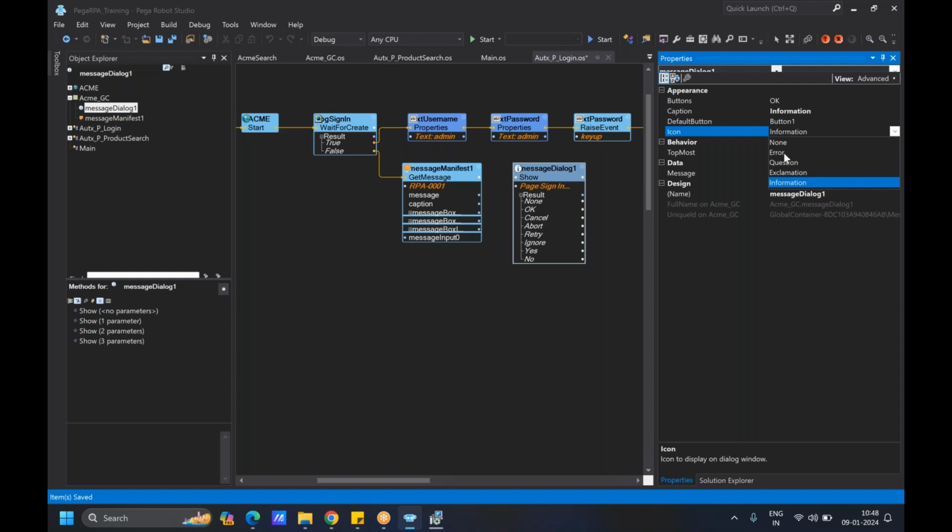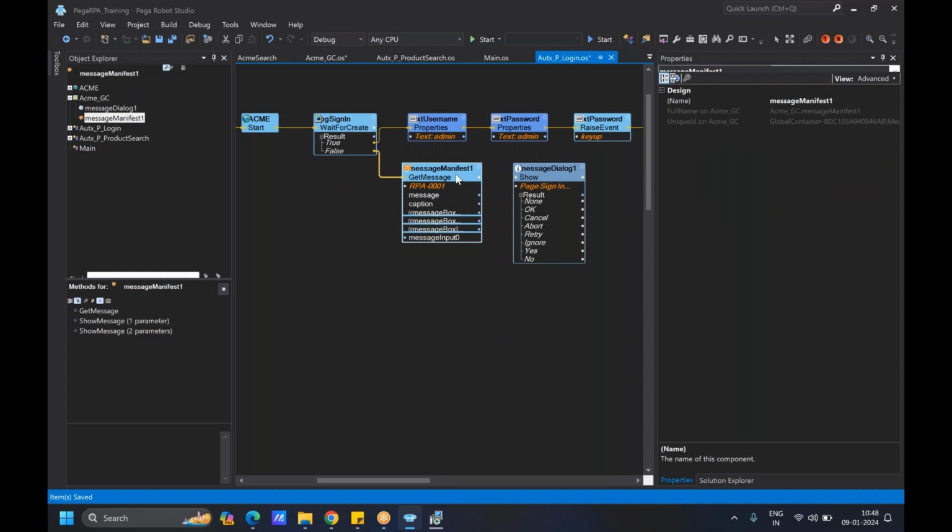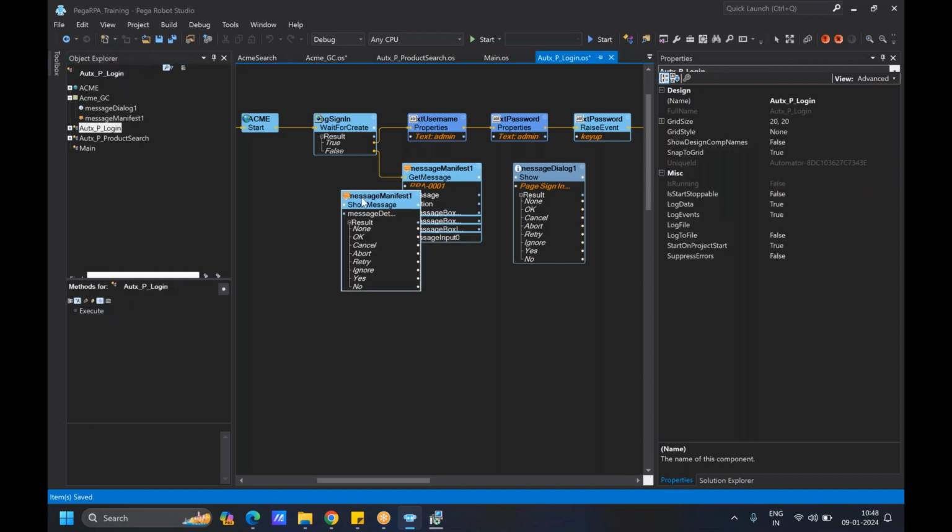If you select error, it will display the error symbol, the red mark. Then the question mark, the exclamation mark, and information. So these are the types we have. In a similar way, the message manifest will have them too, so you can do the same.